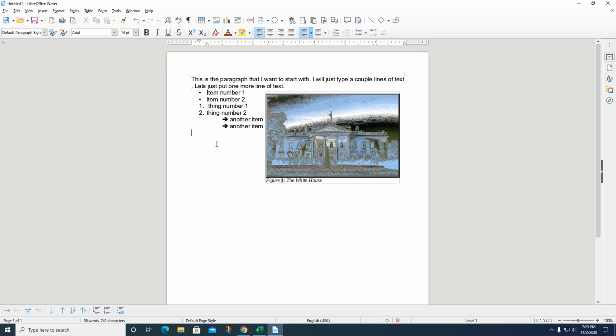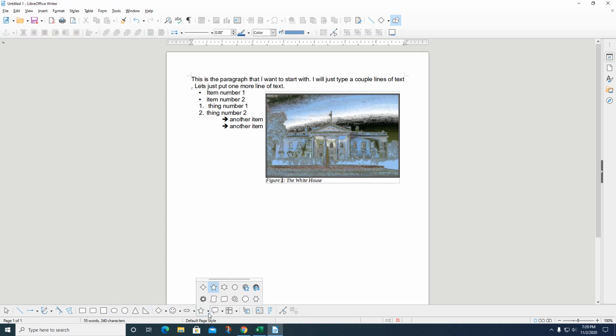Let's go ahead and insert a shape, which I think is right here. Oh, these are draw functions. Oh, then down here. Okay, so we've got select, we've got insert a line, curves, polygons. We can pick shapes, existing shapes, a star. Now let's put a star. So I guess we click this. Okay, we can pick which one we want. Not sure. Oh, there's 12 point star, 24 point star. Oh, explosion, that's fun. Did it work?